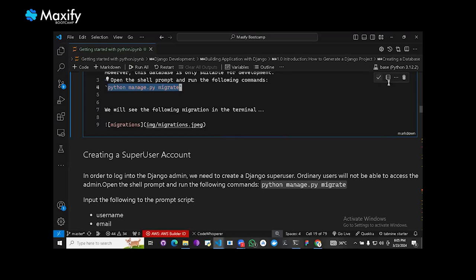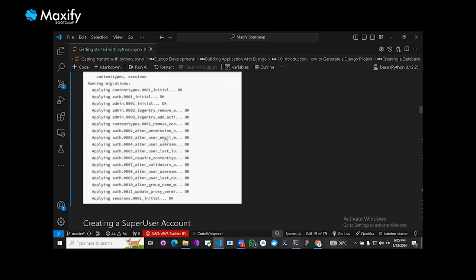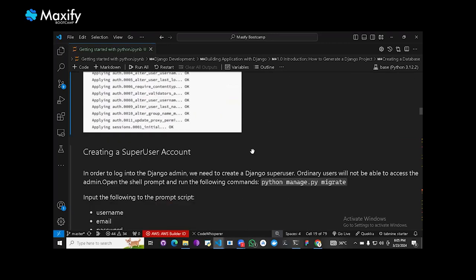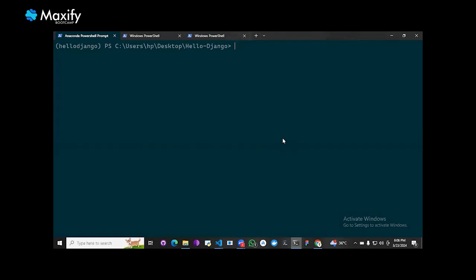Now it's time for us to create a super user. So this is what we just saw during the process of migration. So the next step is to create a super user. Like I said, Django is a batteries included framework. It has authentication built in, login, logout. And then it gives you this beautiful interface where you can actually log in to see as an admin, like I say, as a super admin. But right now, let me just continue the development server.